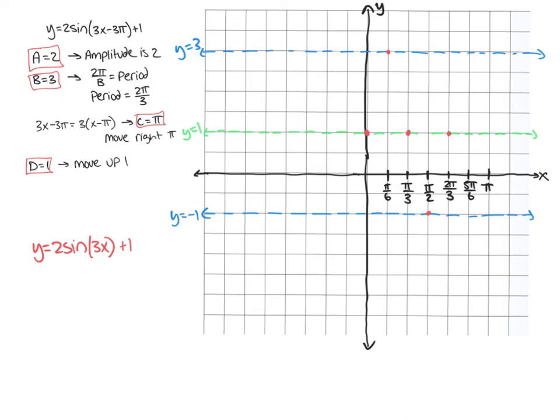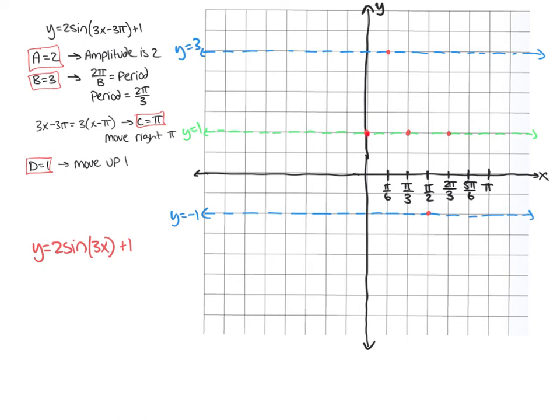And then what you can do is you can break every wave into 4 pieces. So you've got from the midline to the peak, from the peak to the midline, from the midline to the minimum, and from the minimum back to the midline. So what you can do is break this chunk down into 4 equally distributed distances. So halfway between 0 and 2 pi over 3 is pi over 3. And then if you go up pi over 6 in either direction of that, you get those.